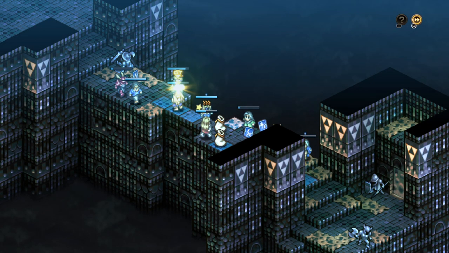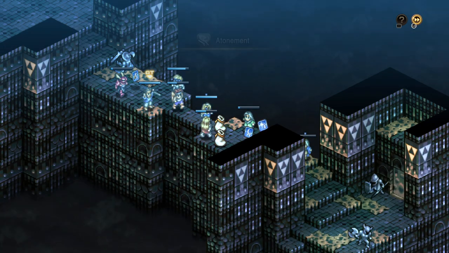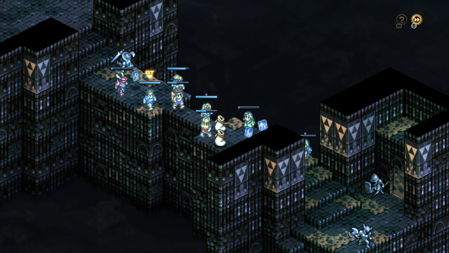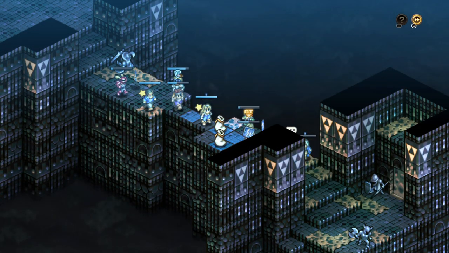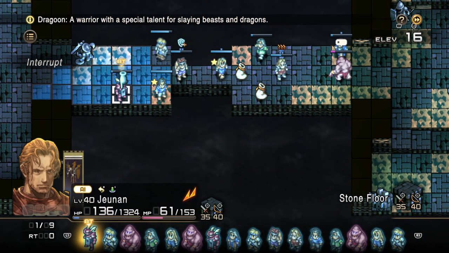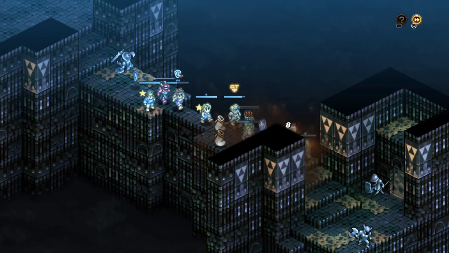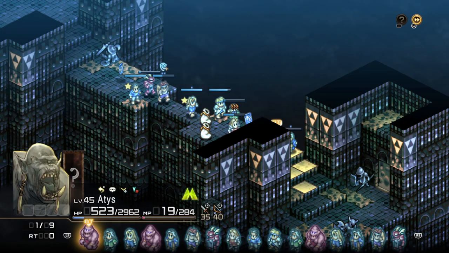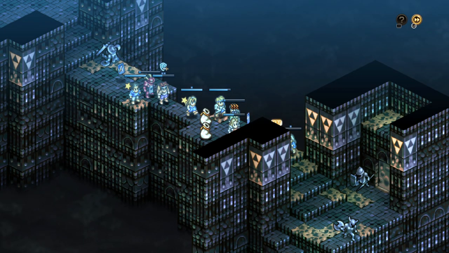Alright, there's another one down. Wait, what? There's an enemy left? Oh, they're hiding. They're hiding behind the bit right there. Are they almost dead at least? How much HP do you have left, you bastard? Okay, hardly any HP. Good. Denim might be able to finish it off? No? Come on. It's one stupid little Cyclops.